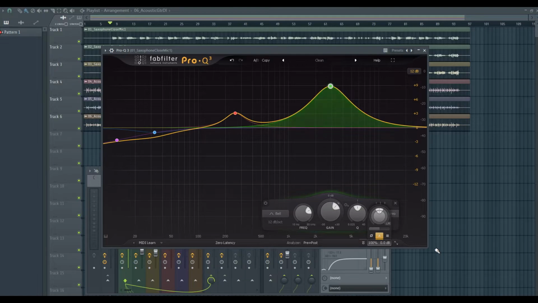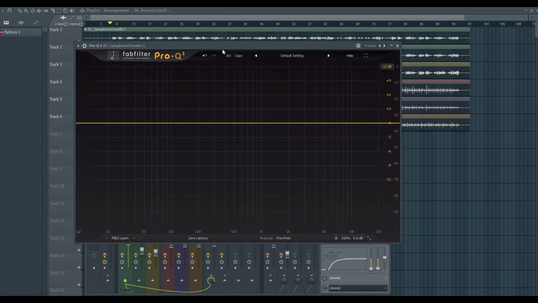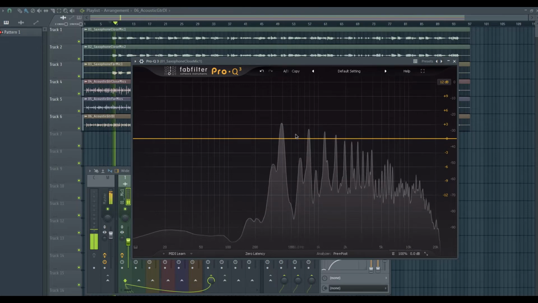Now the next thing we're gonna talk about is the dynamic EQing options in the Pro-Q. So what's dynamic EQing? When you add a dynamic node to the spectrum, it basically becomes a kind of a multiband compressor, which either expands and boosts the signal to a set amount or area, or it can cut and compress or attenuate the signal to a set amount and area. So let's take a look at how it works. We're gonna play some audio and mess around with the options.